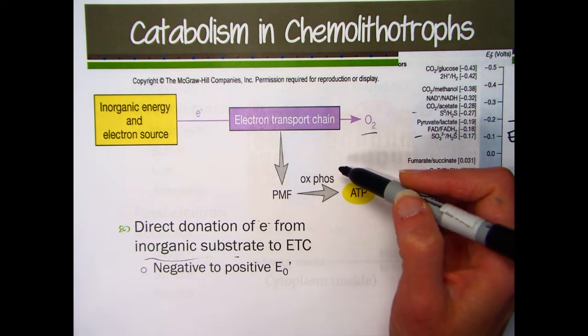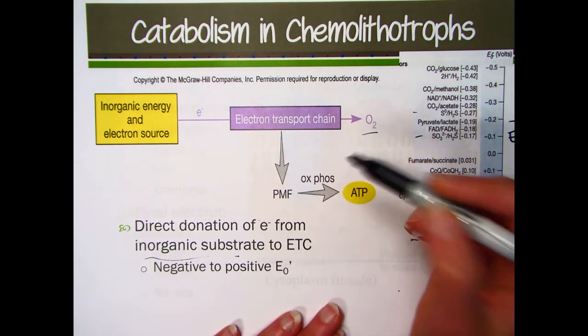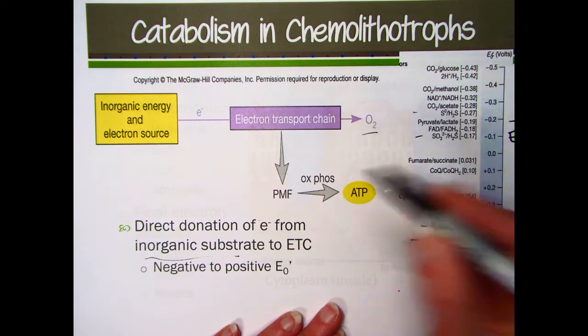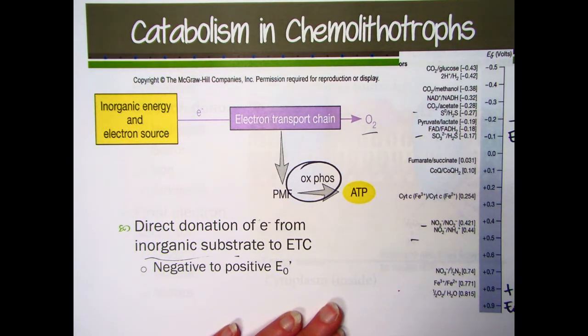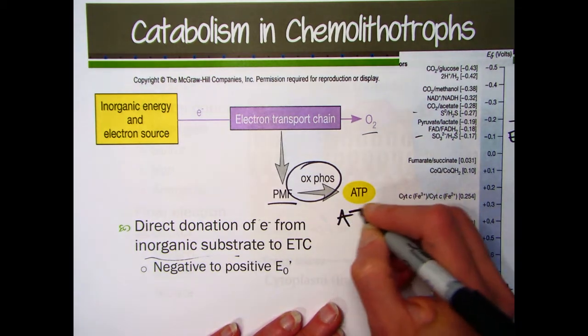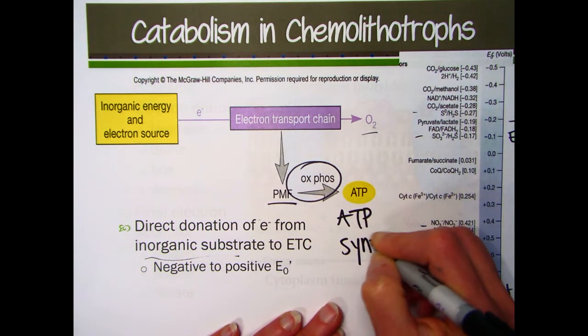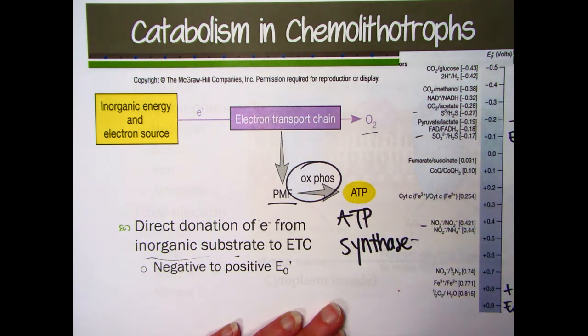Since we are still powering ATP production from oxidation of an initial compound, we are still going to be making ATP by oxphos, which is powered by PMF, done with the enzyme ATP synthase, and happening in the cell membrane, because all electron transport chains happen in membranes, and in bacteria, the only membrane they have to work with is the plasma or cell membrane.